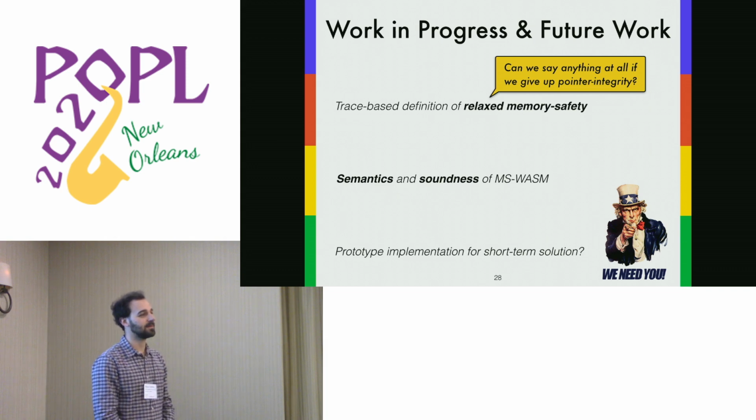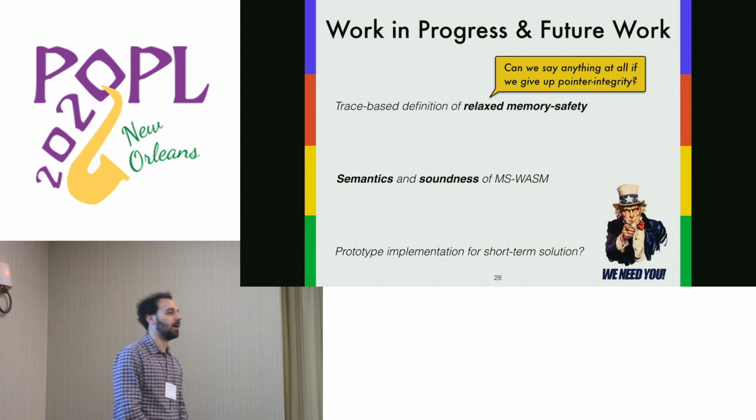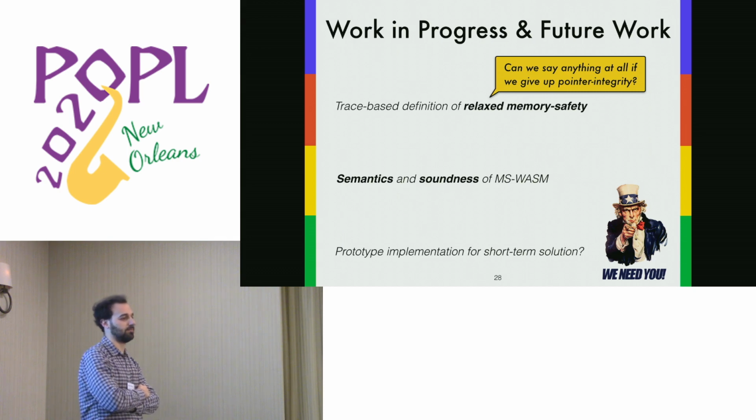Can you say something about what features of the source language you support, for example, function pointers and other stuff? So at the moment, we haven't really thought about function pointers yet. Our source language is basically a C-like imperative language with arrays, buffers, and structs as well. That's for the fine-grained memory safety. So that's what we have on the plate for now.